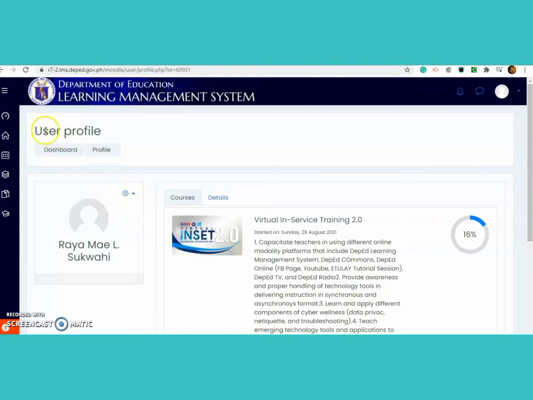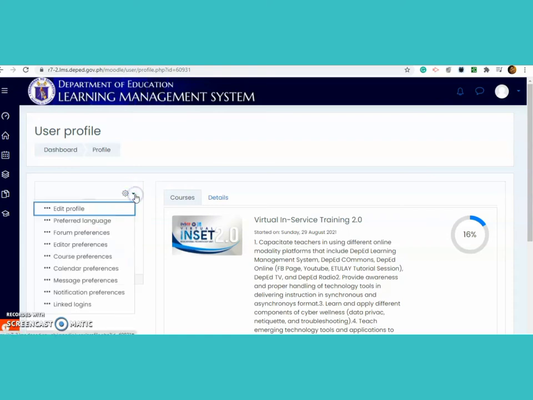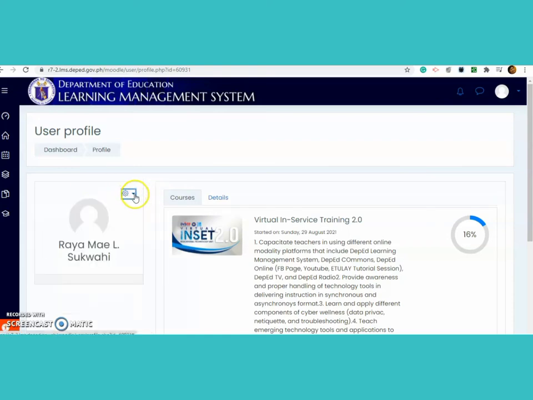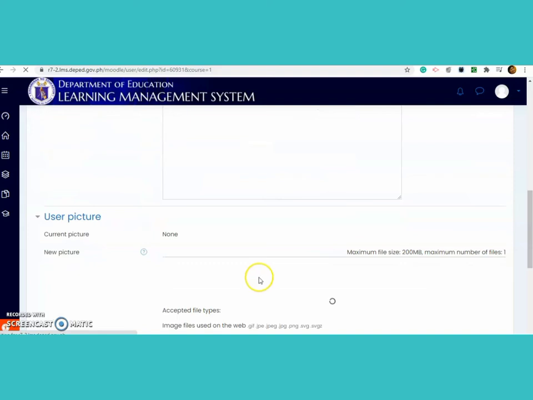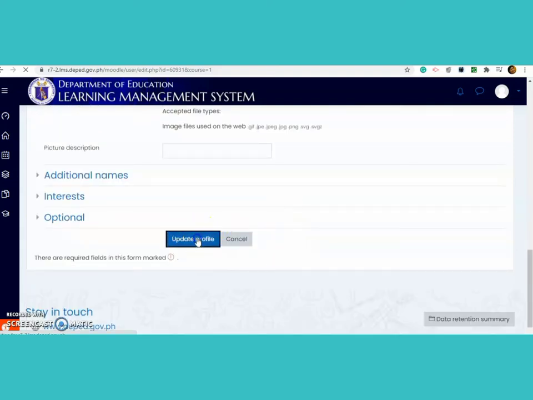So in your user profile here, I don't have the picture yet, but nothing to worry about, it isn't required in the certificate. What we need to do again is click that drop-down button and choose edit profile. Click edit profile, and we'll wait for the site to load. So here we go. When we type our first name here, we type our first name, and then you also have to input your middle initial only, and it's already good. Then your surname here, your email address, and then it's good to go. I think this is update profile, by the way.